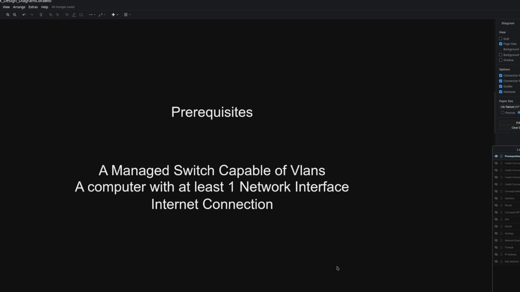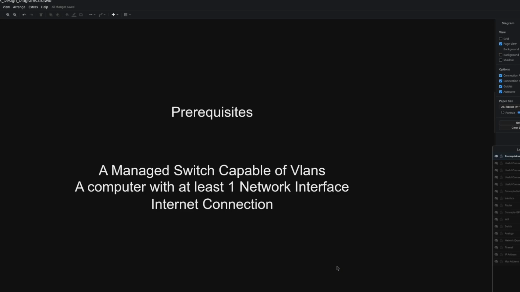The next thing you need is a computer with at least one network interface. Now, it's a little trickier conceptually to use one interface, but it's possible, especially with VLANs. But if you have a device that has more than one, like at least two, then that would be easier from a conceptual standpoint. And we'll try to do some examples where we're using only one interface.